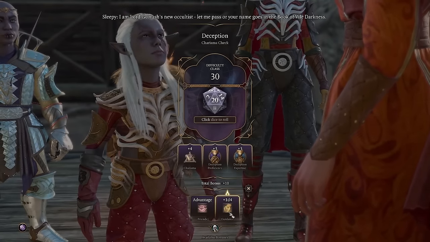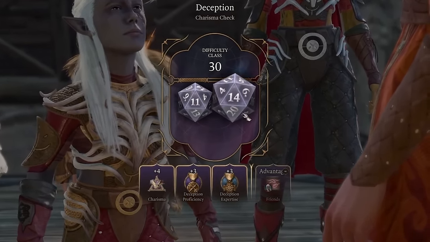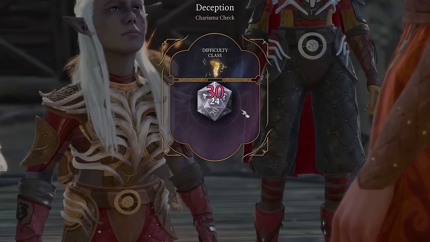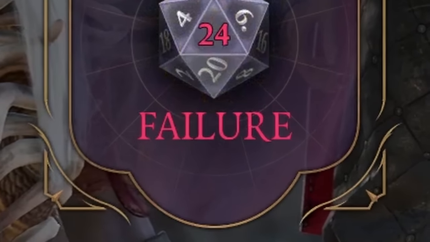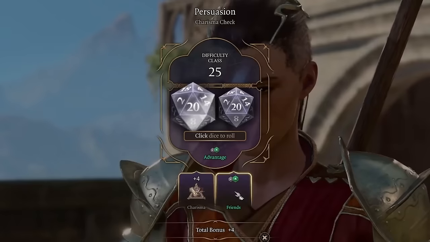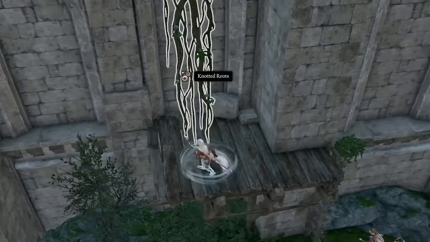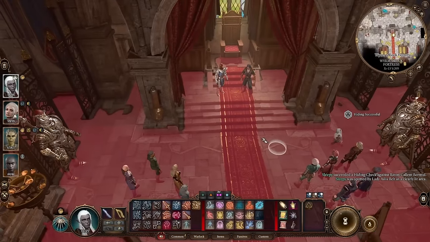I tried to talk my way past the guard, but my characters are a little underleveled right now, and I just don't have enough charisma to get past that 30 check. So I tried another one and I couldn't get past the 25. So we're jumping off the cliff and running our way to Gortash on foot from there.